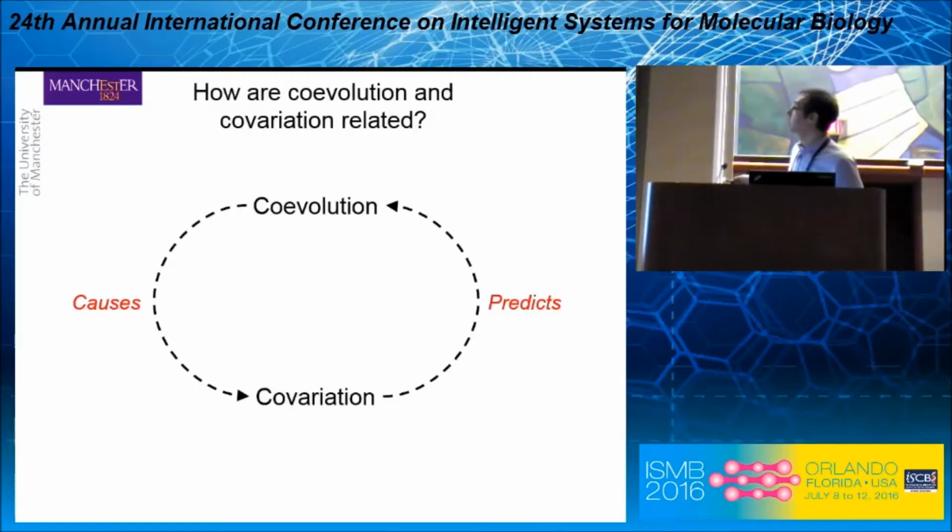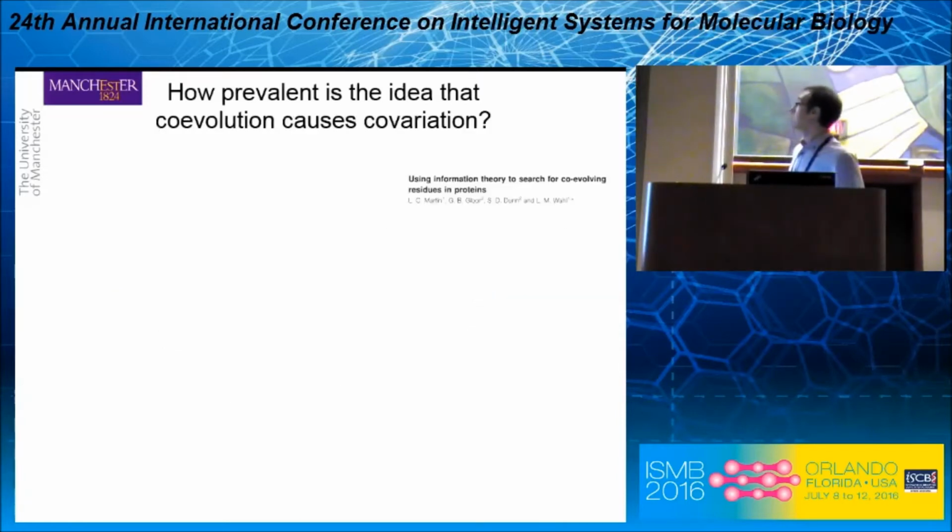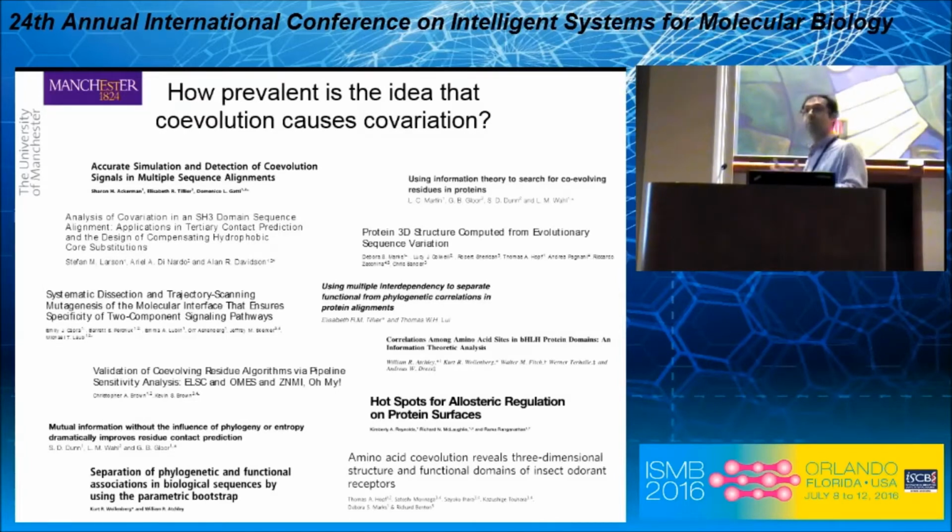And it's widely assumed that coevolution causes covariation patterns, and although the exact mechanisms are not well understood, it is believed to be because of an enrichment in correlated mutations that improve the fitness of the organism. And it's also believed that covariation can be used in order to predict coevolution. So this has encouraged the development of a wide variety of covariation metrics and tools that attempt to identify covariant positions within a multiple sequence alignment in order to infer co-evolving residues within a protein.